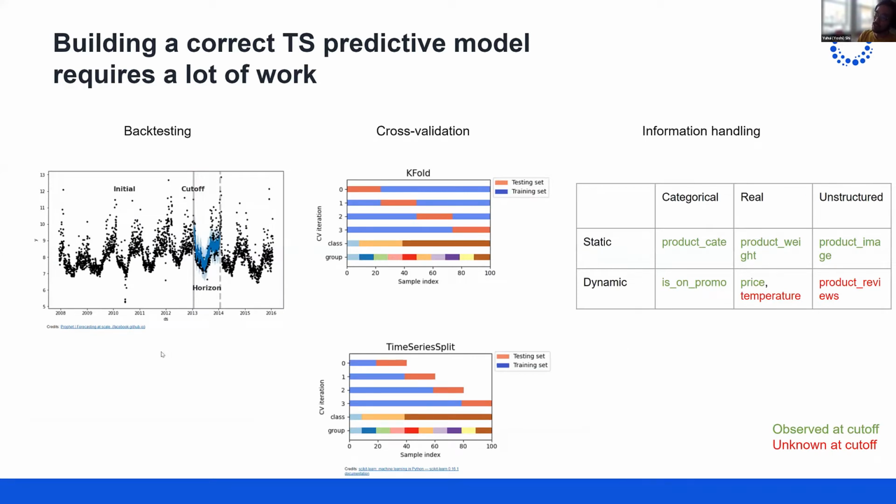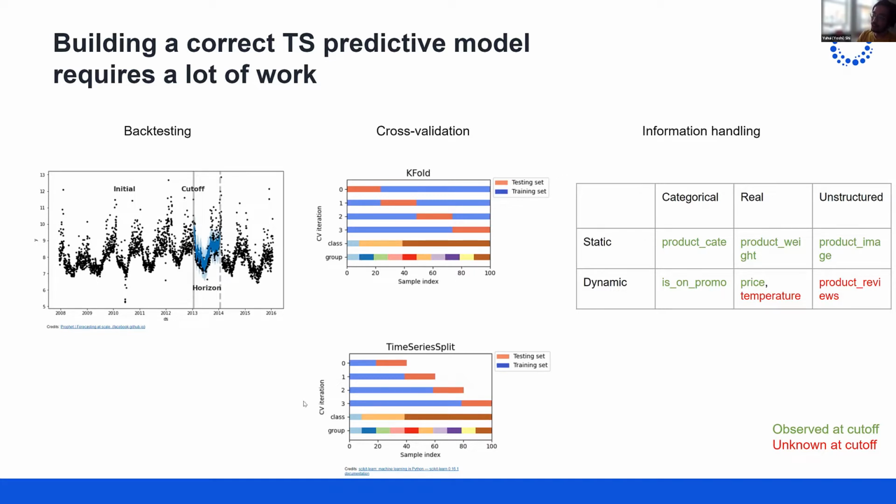And on the more technical side, when we are developing models, unlike a traditional classification or regression problem, because of the factor of time coming into play in time series predictive models, it's very tricky to do the backtesting. So you need to do the cutoff. You need to make sure the information coming into your model is not leaked from future time. So you need to figure out a way to prevent information leakage.